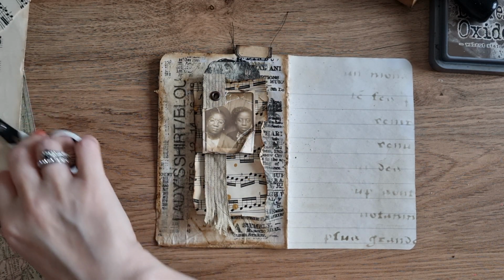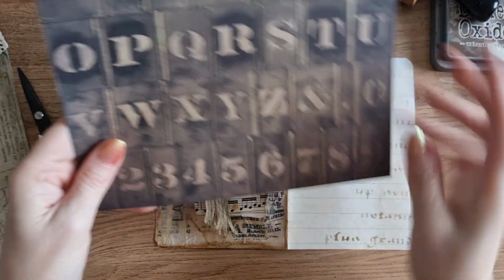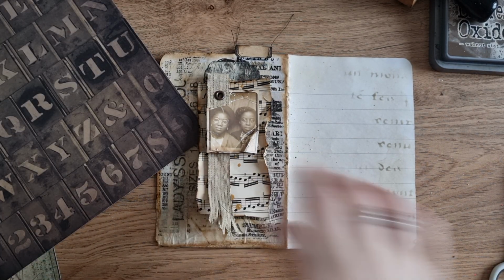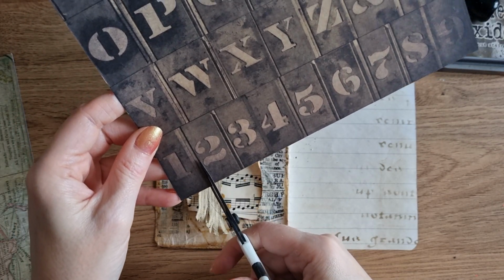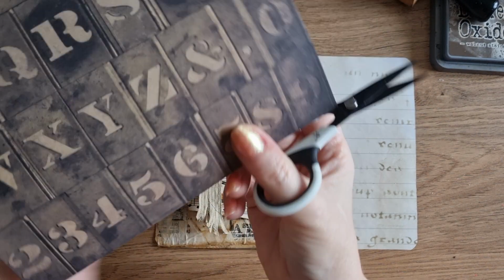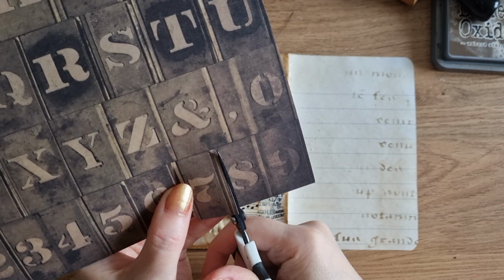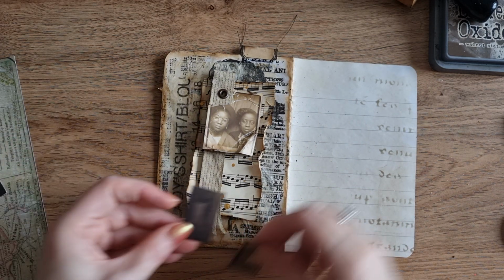Oh, it's so cute. Tell you what I also wanted. I had this Tim Holtz paper, and it has the numbers down here, and I was thinking of using these as my numbers. Let's double check what day it is. I'm pretty sure it's day 17. Yeah. I was thinking of using these numbers from the paper, because I don't have the dies or the ephemera pieces or anything like that of his for numbers. So I thought this would work. I thought this would be fun. Use the scrapbook. I can't remember what pad this is from. I got a few of them. But yeah, I thought this would be a fun way to add the numbers.